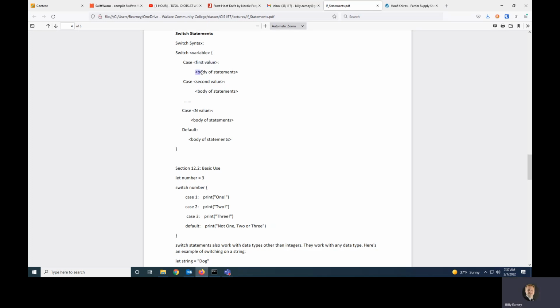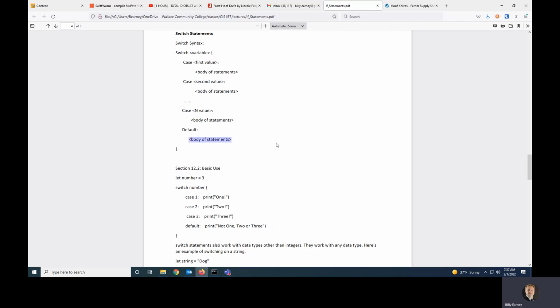And then you have a body of statements that get executed if the variable is equal to this value. This body of statements gets executed if the variable is equal to this value, and so on. And then if the variable is equal to none of the values that are in our case statements here, then we execute what's in the default body of statements, which is here.